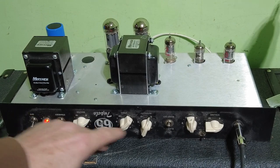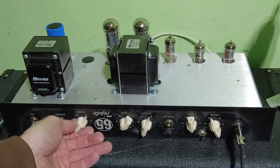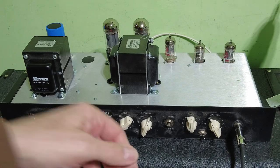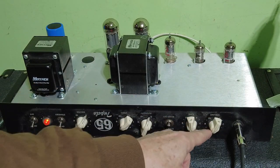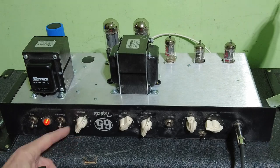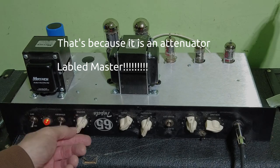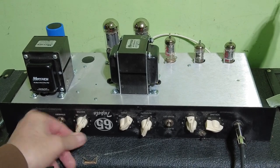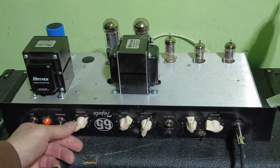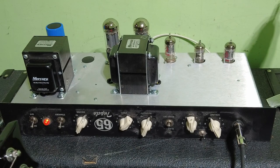Let's see how much gain this amp's got. I'm sure everybody's wanting to know what we can get out of it gain wise. So what's going on there? So the master volume doesn't cut out on there, so let's turn that back down. So that's strange. It's like the master volume's not going completely to ground. I don't know if that's how that's supposed to be or not. Which isn't very good, really, because you now can't regulate when you turn up the volume.